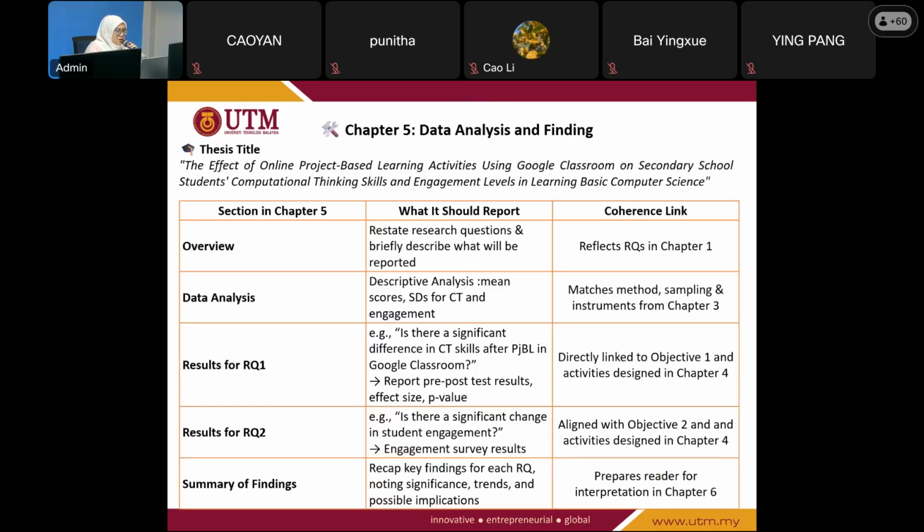Okay, all right, chapter 5. The overview, of course, reflects chapter 1, and the data analysis reflects the sample. In chapter 3, you said that your sample is 30. Suddenly, in data analysis, you have 35. You know that the examiners are really particular about this.